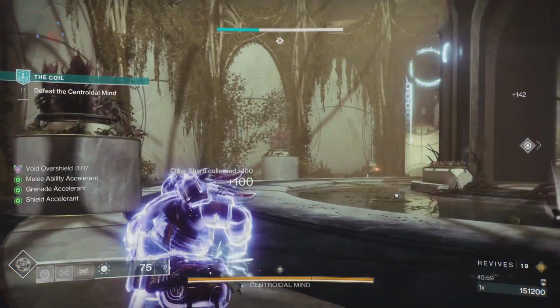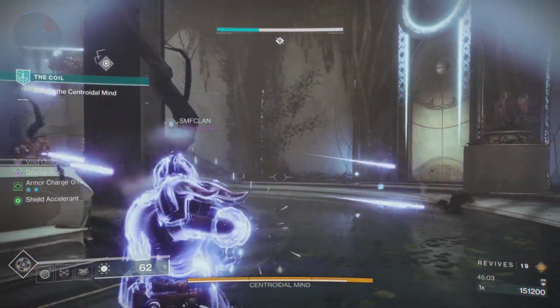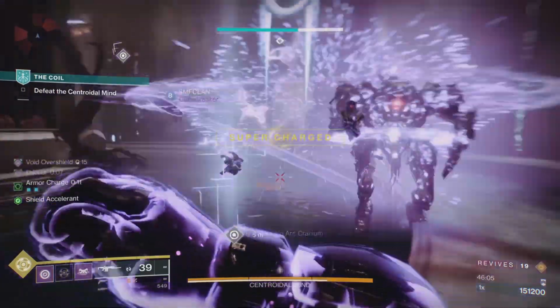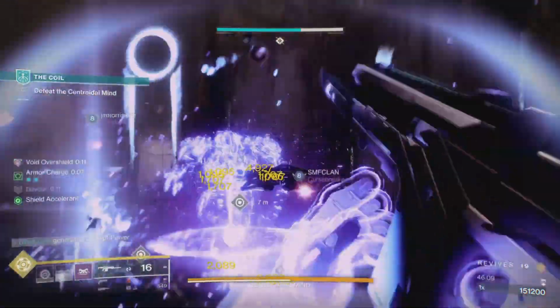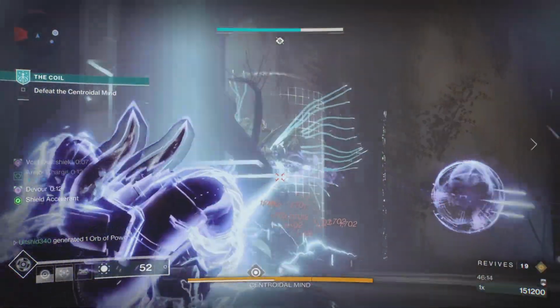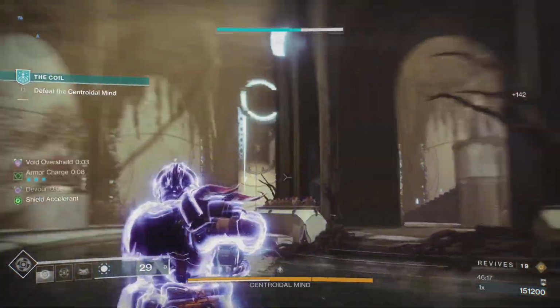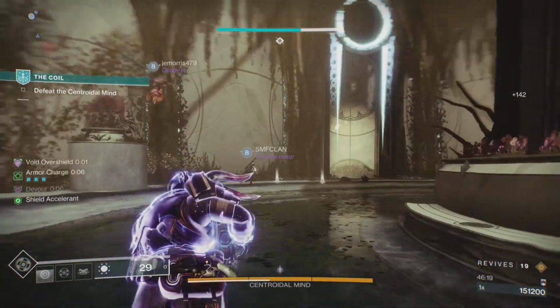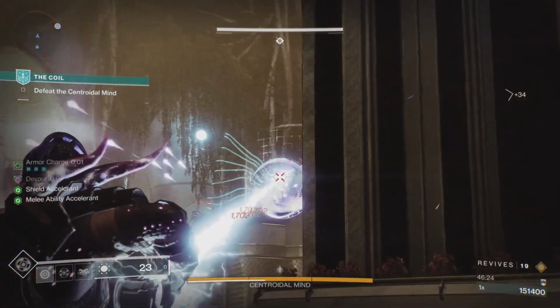So again, one thing that I wanted to point out here is that it's probably to your best interest, if you ever find yourself like I did right here, being rushed by an ad, to just drop the arc cannon and kill the ad so that you can continue to DPS the boss. It does not do you any good to eat away at the shield if you're gonna die.